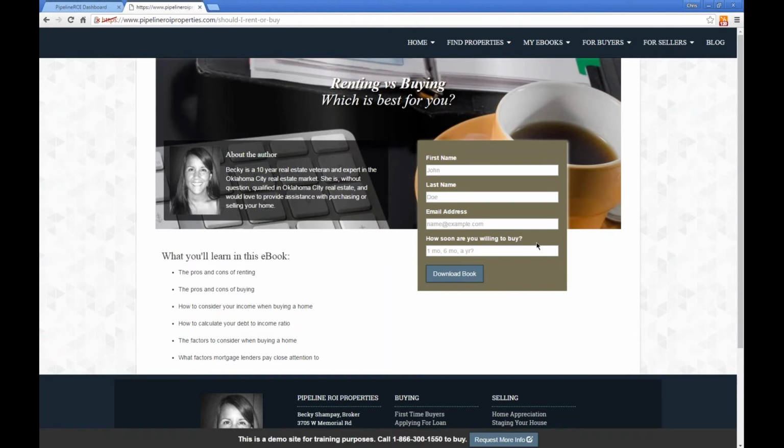Again, the key to getting them to actually fill this out and to be okay with giving you their information is establishing yourself as that expert before they get to this point. And now they're so interested, they want to know whether they should choose to rent or buy. So they're going to fill this out. And now you've captured them. You have their contact information, and you can email them, you can keep in touch with them, you can nurture them, which is the next step. Because as soon as they click this download book, they have access to it, and now you have access to what you want. Again, it's that quid pro quo.